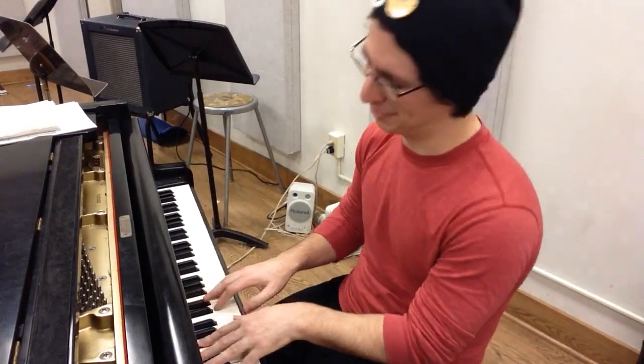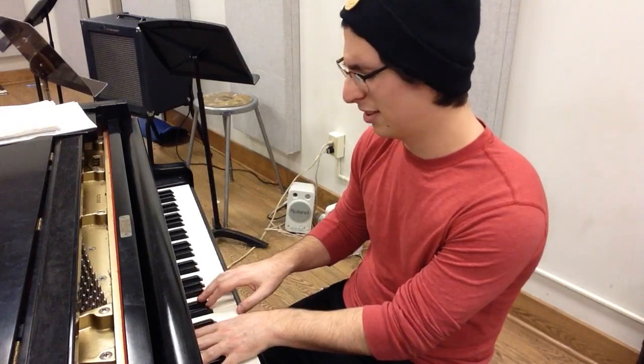Now, the B section, it starts on a C chord. Well, it starts on an E natural, which implies a C chord. But the first chord you hear in the harmony is a B. Oh, half step down from C. So gnarly. So a B7 chord, or B6 actually. B, D sharp, F sharp, G sharp.